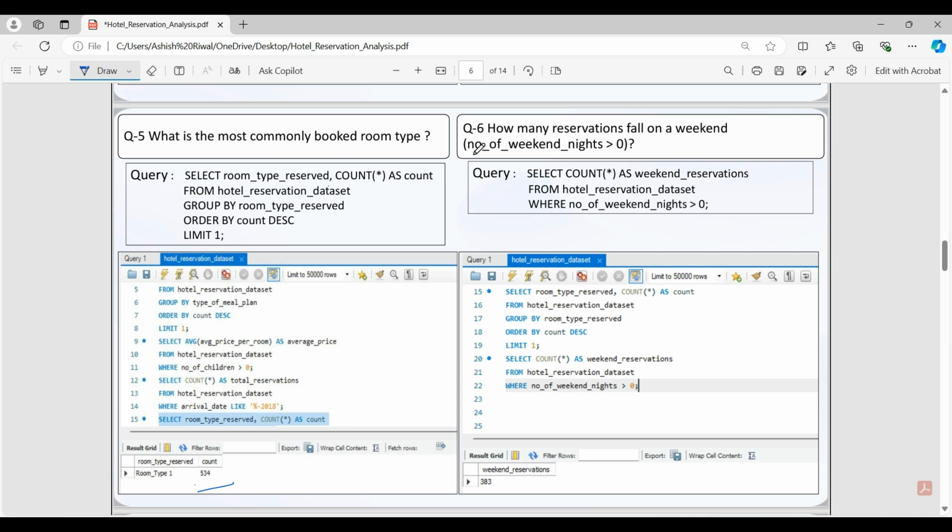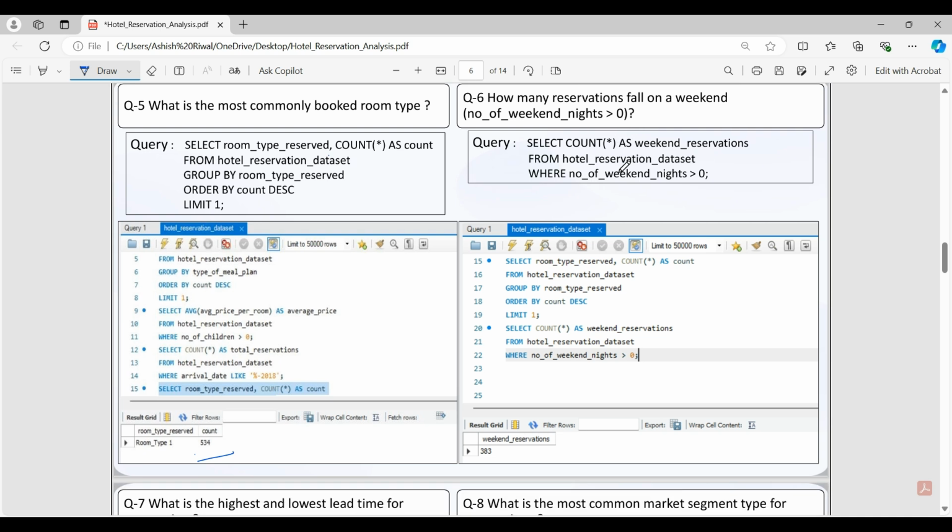So question number 6 is how many reservations fall on a weekend. Means the number of weekend nights is greater than 0, means the number of weekend nights should not be 0. So again we will use select count star as weekend reservation. We will use the alias as weekend reservation, and using an alias is always optional, whether we want to use it or not.